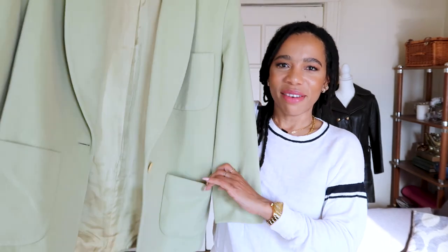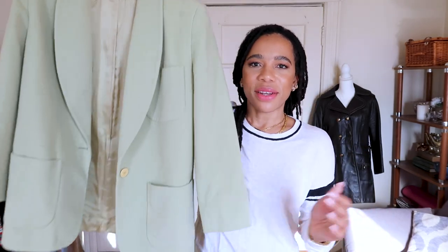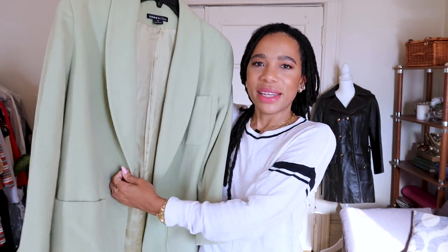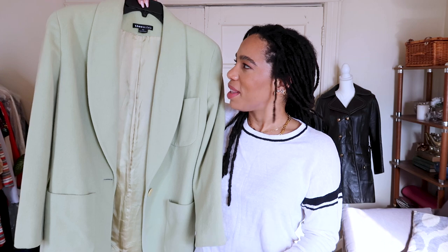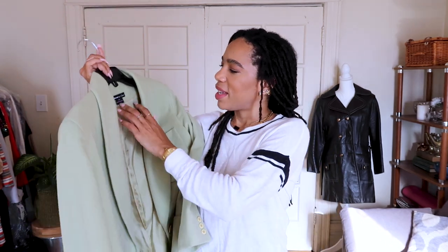The next item I got is another blazer. It was very suiting heavy for this trip, but I love them. So this is this green blazer. I love the length of it. It's a very long line blazer. I love the pockets here. That's giving it just a little more unique of a touch. I love these big lapels. I think you'd call them a smoking jacket with these long lapels. So I really like that as well.